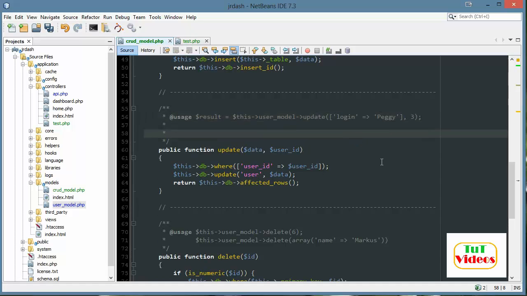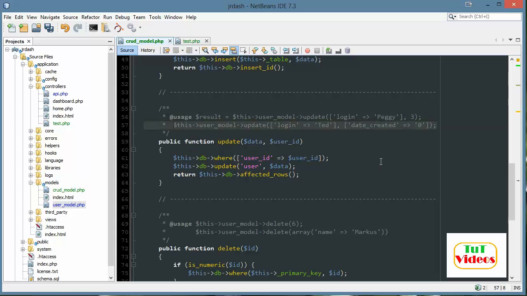Number one is we want to be able to say this user model update, let's say login is going to be TED, where some custom parameter like date created is 0, something like that, if we had a different password field. So we want more options for this.